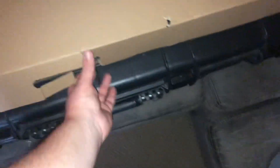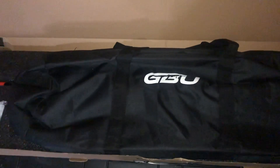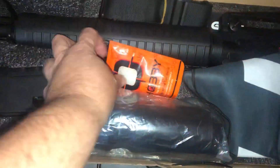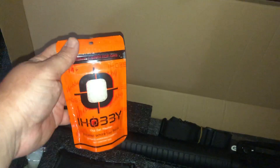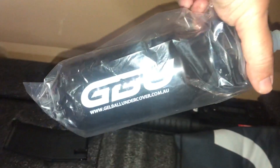So let's just have a bit of a look at what was included. It wasn't just the blaster that they actually sent me. I got a nice GBU duffel bag, and then obviously the blaster, the magazine, a set of iHobby gels. I actually haven't tried these yet because I normally run my own gels, so it would be interesting to give them a go and see what they're like. And I also got a GBU water bottle.